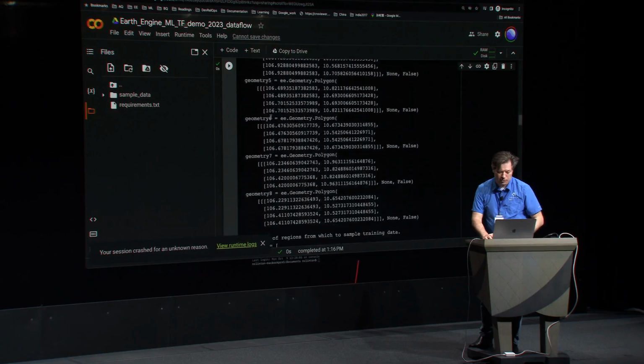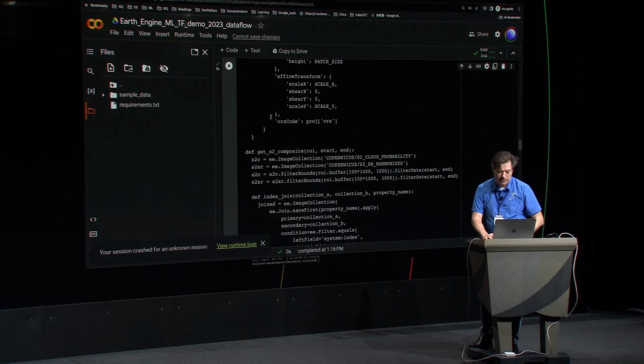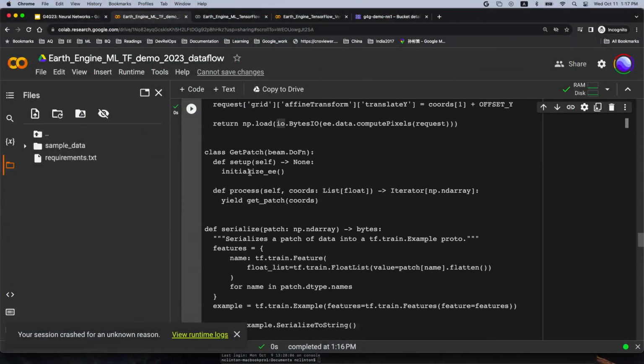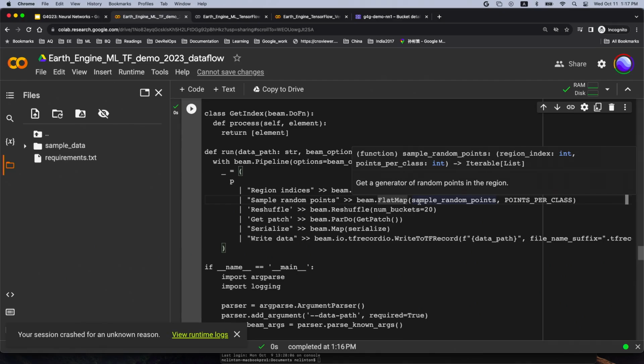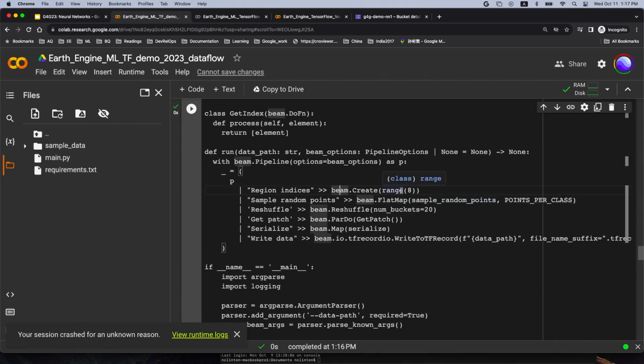So that's the reason for what I did here. If I scroll down in this Dataflow script to the pipeline section, we will see that as a starting point I have beam Create range 8. It's just 8 numbers. Then the next step samples polygons, but it uses this index to pick up the region from Earth Engine. So you encapsulate all knowledge of Earth Engine in these different steps.